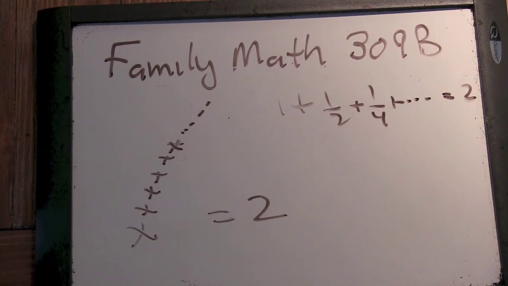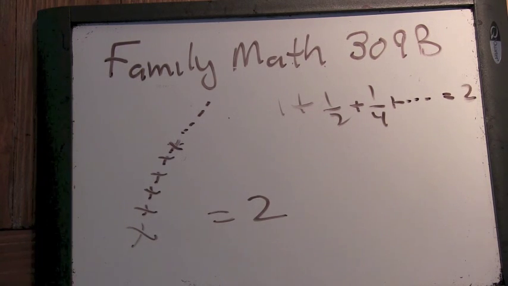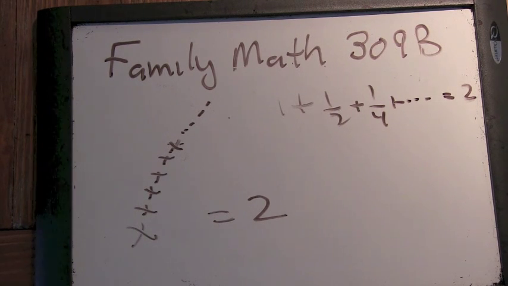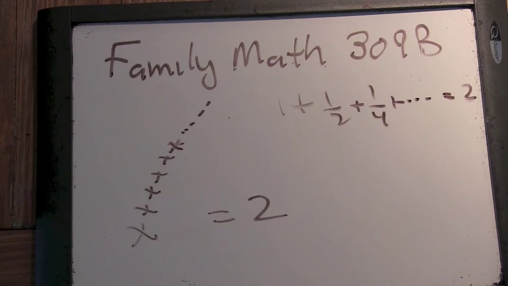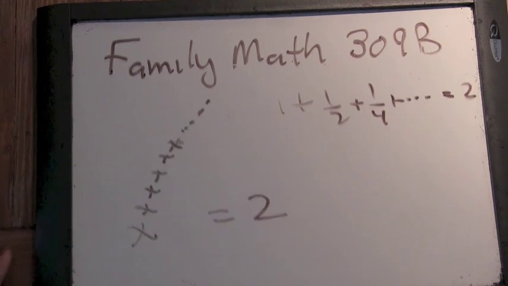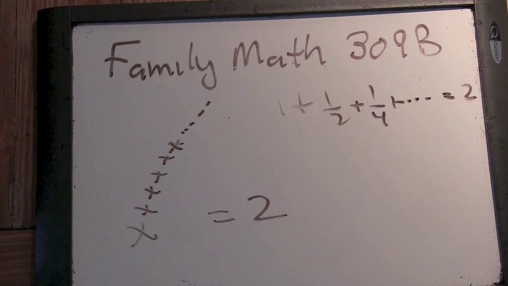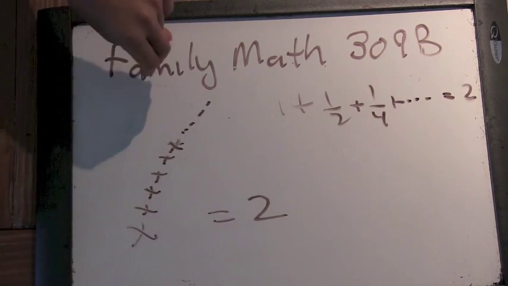Well, what ideas could come into play here? If the decimals are hard to calculate, you can't really calculate it out. Right, it would be very difficult to calculate this out. So there must be some easy way to do it. Hopefully there is an easy way to do it. So the question here is, what's the only thing we know here in this problem? We only know that this infinite power of x's equals 2.